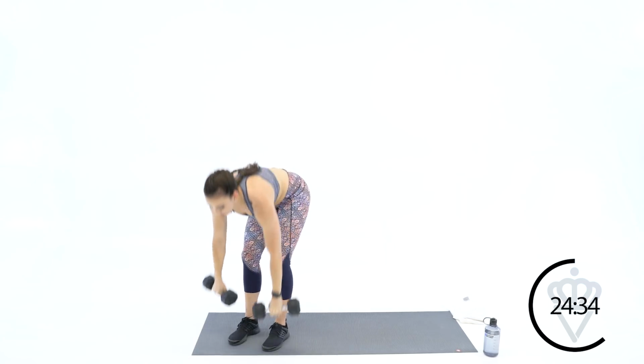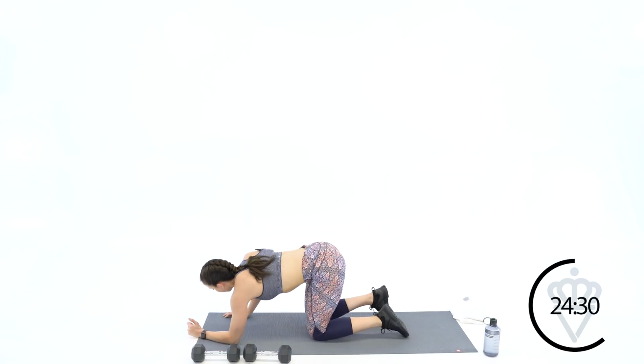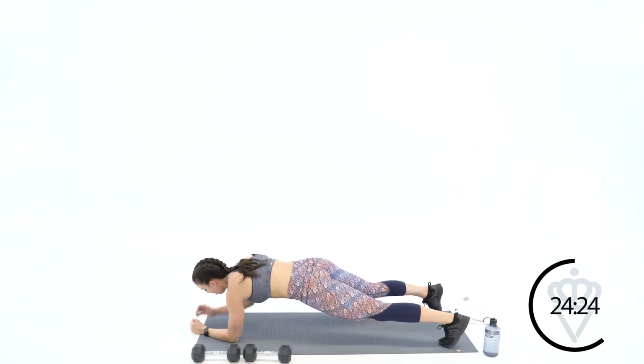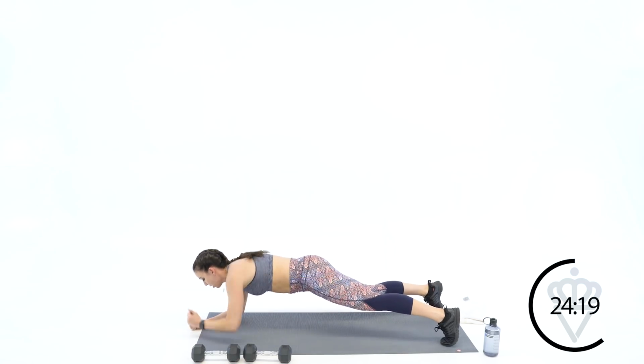Come on down to a plank position on your forearms. Okay, forearm plank. So it's a little abs and a little arms. You're gonna reach back and touch your hip 15 times. 1, 2, 3, 4. Keep right on top of your shoulders.